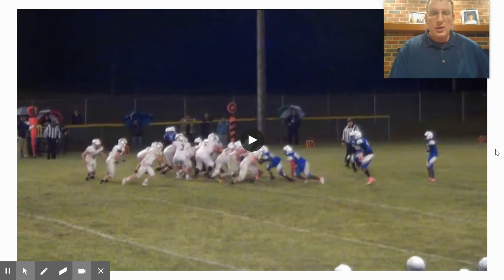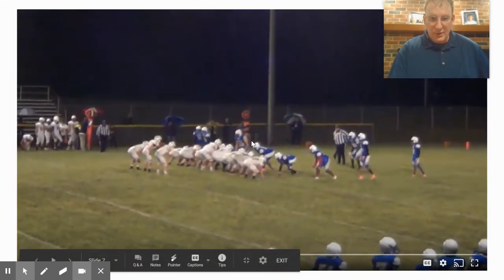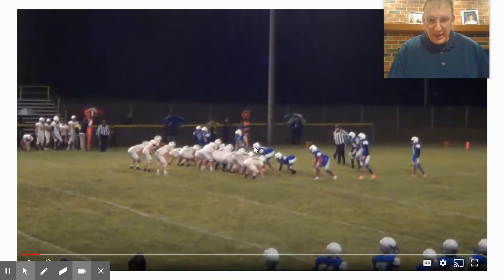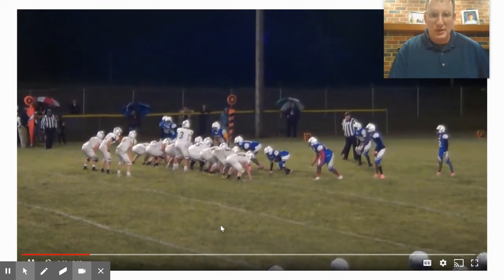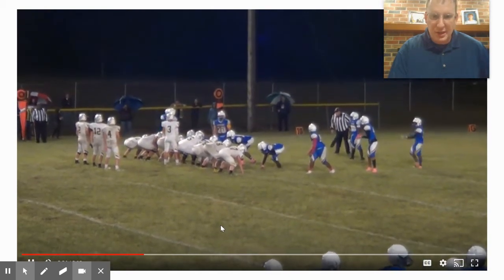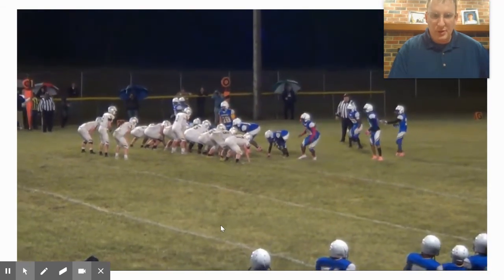Okay, ISO. So what you're going to see here is we're going to make a Charlie call here because this guy actually ends up kicking down a little bit, or not Charlie, excuse me, an Oscar, because the B gap's going to be open. Now our splits need to be a little bit wider. Sometimes kids tend to get their splits a little tight as the game goes on. That tends to happen sometimes. But if the B gap is open like it is here, we're going to make an Oscar call. So you'll see it a little bit better. We're trying to check out the line because we'd rather run to the open B gap. It's just a little bit easier to block. So we got the look we want. We're going to run the play.